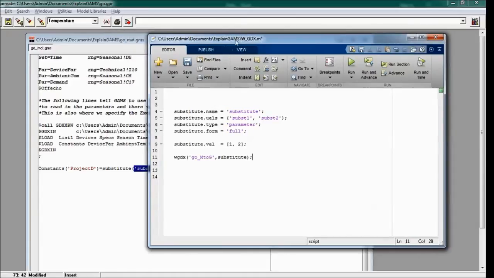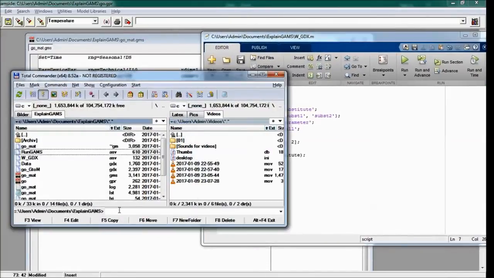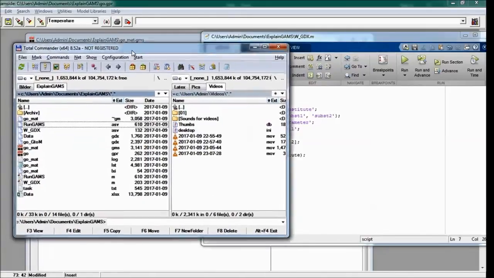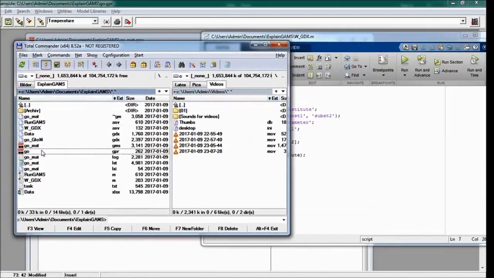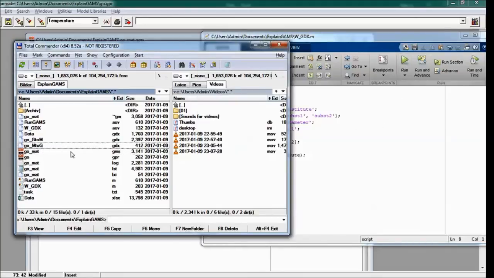Let's see what happens if we actually do that. This is the directory I'm in now, and we can see that there is no GAMS optimization Matlab to GAMS. But after running this script, we can see that here is a GAMS optimization Matlab to GAMS file.